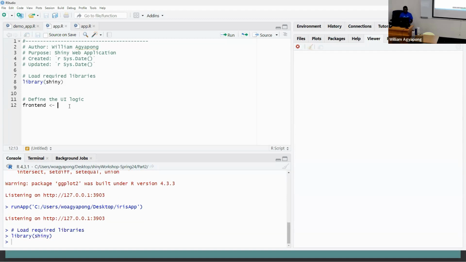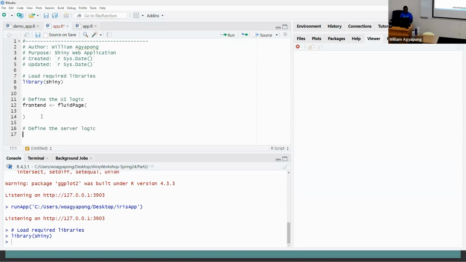Now, we saw from last week that to create your app, you need to define the HTML body. And one of the ways to do that is the fluidPage. So you do this, then the next thing is to define the server logic.